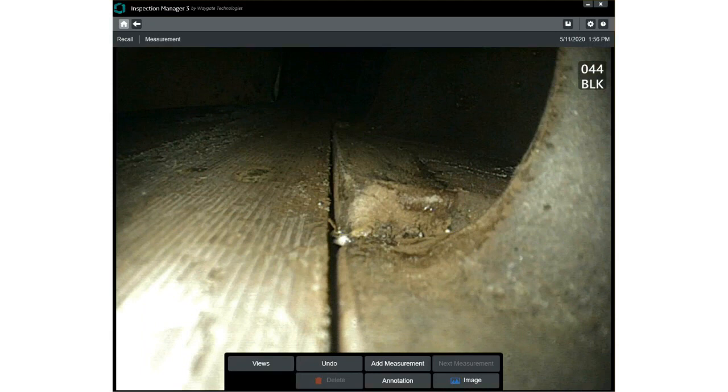In this example, I'm using, again, Inspection Manager on my laptop. I'm looking at the inside of a compression section on a large frame turbine using a forward view phase measurement on demand tip. This measurement on demand is the one that generates structured light. That's why you have the full view.